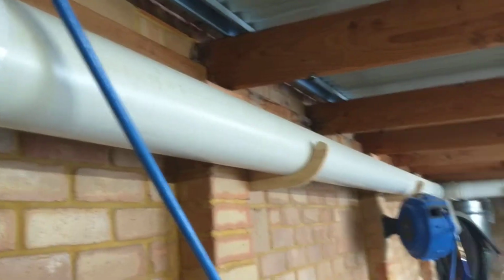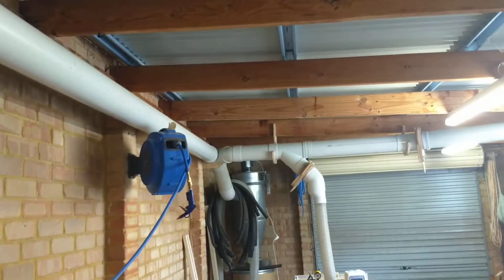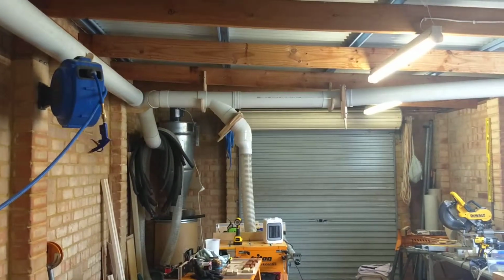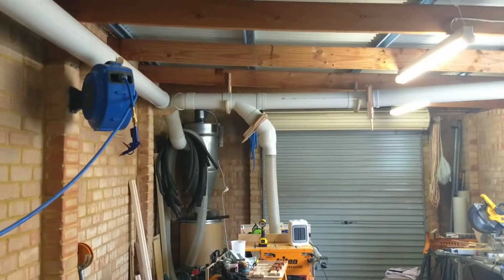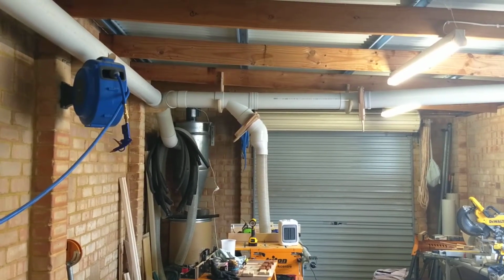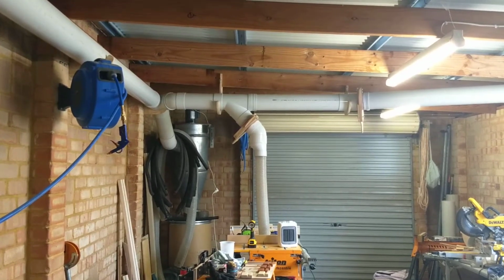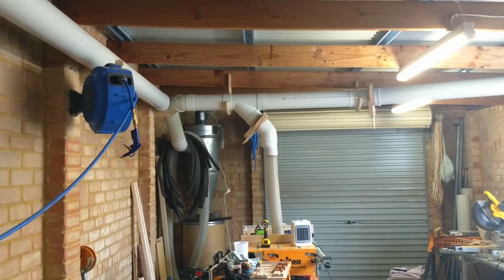In terms of the design philosophy, my main approach was to stick with 150 millimeter or 6 inches as much as I possibly could. The other thinking that I had, of course, based on discussions and lots of reading and viewing online, was to use 45-degree entries. Don't ever use 90-degree fittings.